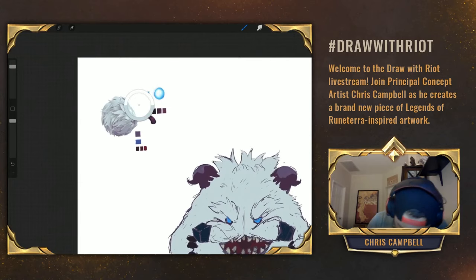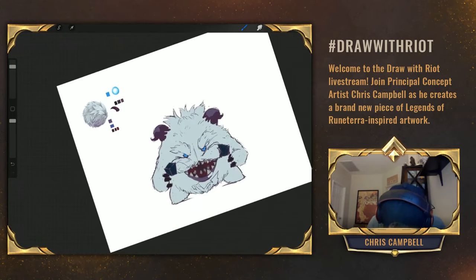Again, this is my cheat for today. It's just to get, oh, it's the same color. Okay, screw it, we're going to do it this way. Yeah, little monster angry poro guy.